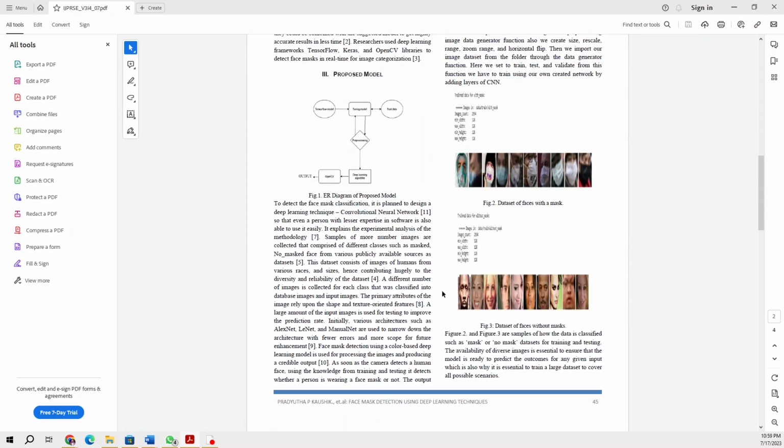And after that, the proposed model: only a block diagram is present, but no discussion of the architecture has been made, no visualization of the architecture is proposed in this article. If the author has made any kind of modification in the architecture, added extra layers, added pooling layers, or any kind of layers, it should be mentioned here.